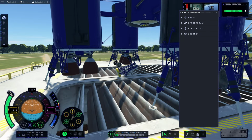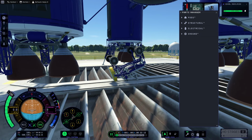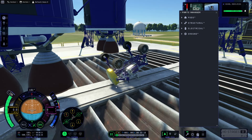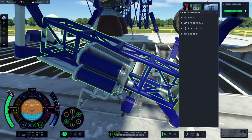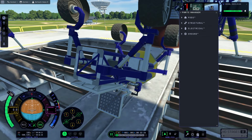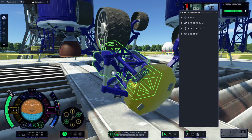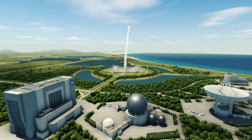Okay. So if I... okay, I cannot at all move this. There's no way of turning this. Which means it would lie around like this on Duna. Which means revert to VAB. Absolutely.